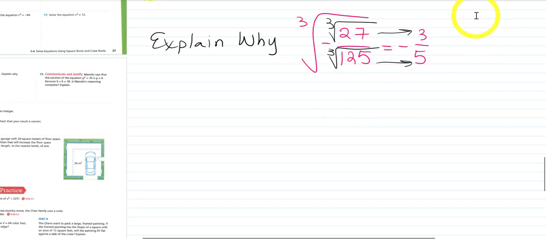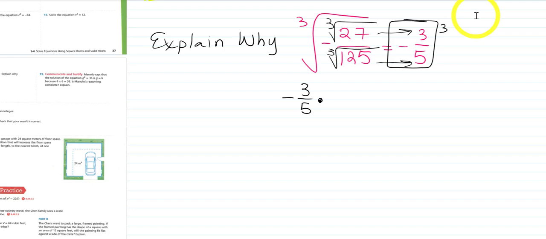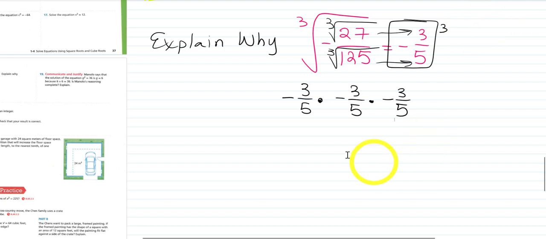But when you have to answer this, the way you give the reason is because if I were to take this fraction and cube it, I would get negative 27 over 125. So you're going to enter your answer as negative 3/5 times negative 3/5 times negative 3/5. Now in Savvas Realize, when you go to enter this answer, in the box, you first put the negative sign, click the button to show a fraction, type in the 3, hit the down arrow, type in the 5, and hit the right arrow to go to the next. And then there's a button for the times sign or the dot. And then you do the same thing again here.